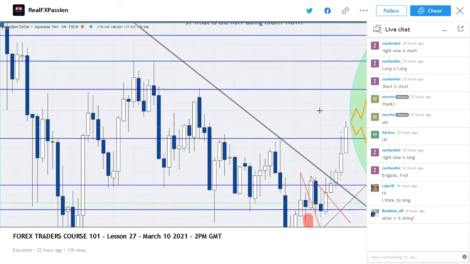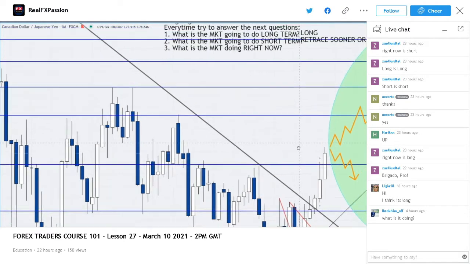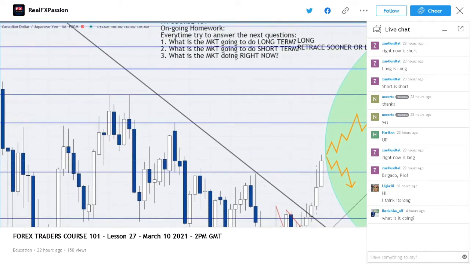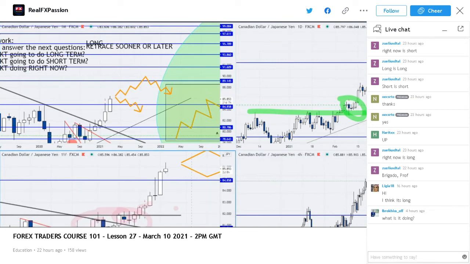And remember, we have Canadian news in about 40 minutes. So we are going to see what we're going to see on every time frame, everybody. And remember, on Friday, we have a news announcement again. What we're going to see is the change in the trend direction on the smaller time frames. Make sense? Now, this is the monthly, right? Everybody. Now, let's go to the weekly chart.